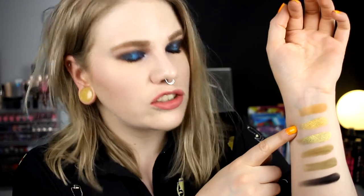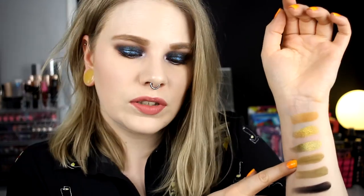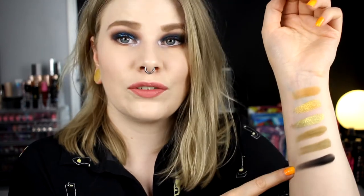The shimmers are this gold one — this is amazing — and this green one is also amazing. These two greens look pretty similar in the pan but they are different when swatched, and you can see the difference when you have them on your eye. It also has this matte black which is amazing — I have that on today underneath a shimmer. This performs super well. The shimmers are amazing, the greens are amazing, the black is amazing. It's buildable up to pitch black, which I love — if it were pitch black from the start and you took too much, you'd be screwed.